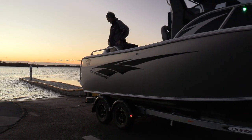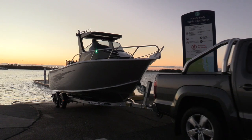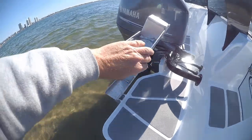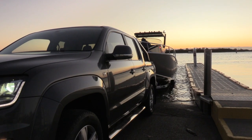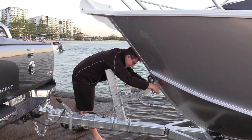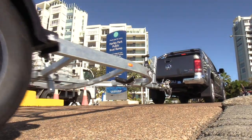The 630 Coastrunner, all the boats in the Coastrunner range, are a big beamy boat. Because of this, they sit up on the trailer, up above the guards, because of the width. To get access to it, we have a transom door which is standard on all the boats, and there is a dive ladder that folds down so you can get on and off the boat easily up on dry land. A Coastrunner this size with a 150 horsepower on the back and a dual tandem axle trailer is probably too big for a small family sedan to be towed around, but your normal four-wheel drive dual cab ute is ideal for towing and tows well.